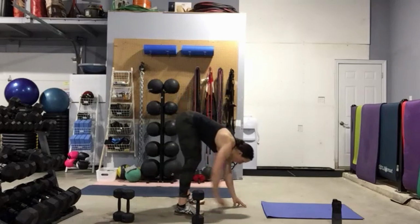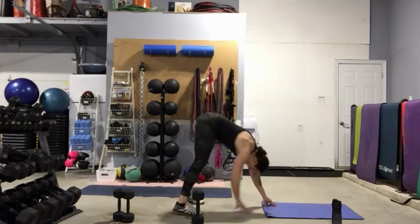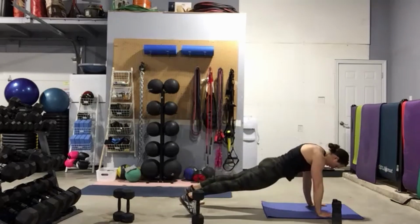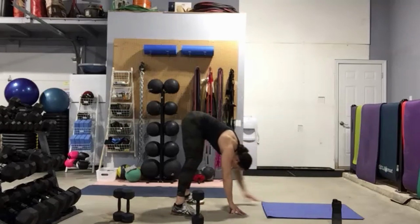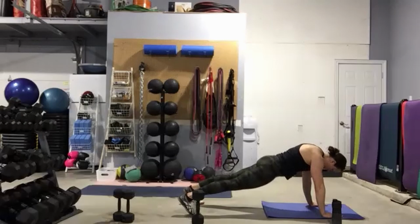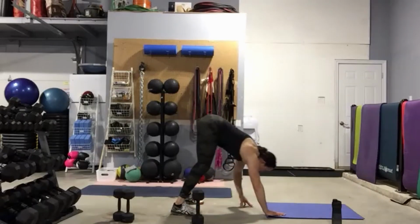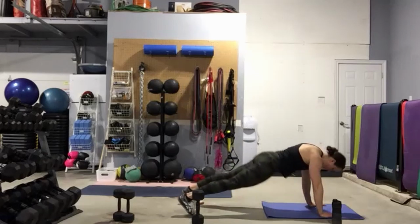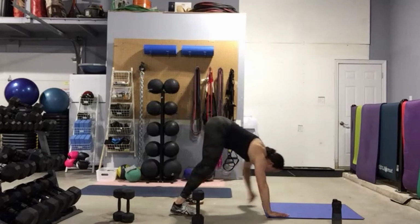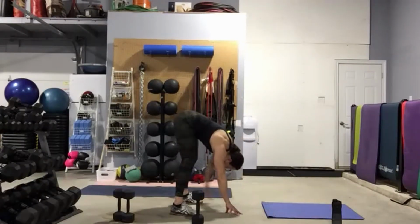Hands down, eyes on the floor. Walk out to that plank. Come on back. Just touch those toes. Walk it out again. Keeping that core tight. Keep that belly button pulled up into the spine to support that back. We've got three down, three to go. Once we are done these walkouts, we have our six squats with or without weight.